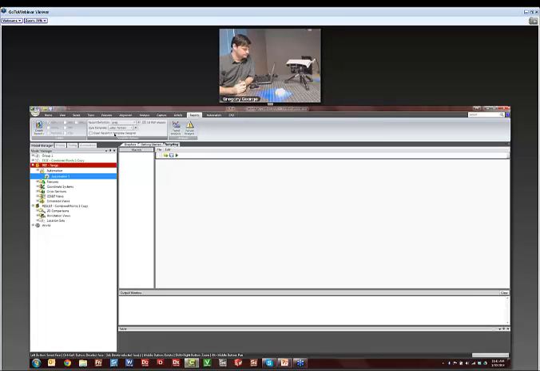Question: currently running Qualify 2013, can I update to Control 2014? The answer to that is yes. If you're on maintenance, you would be able to update to Control 2014. The caveat here is that Geomagic Capture for Control is a different system, so updating to Control 2014 would not include the capture system. That's a separate cost altogether, and again, a conversation that any of our RSMs or resellers could help you with.